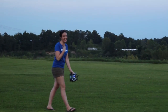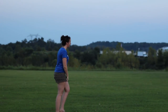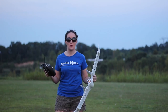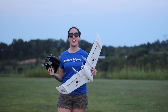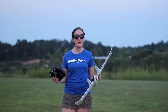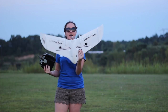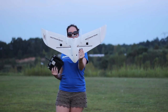Yeah. Nice. Woo. Yeah. Adrenaline rush, huh? I came in for my landing with zero throttle and it was still going pretty fast. For me that was really fast and I was pretty scared, with a very sensitive plane and just a little bit of accidental aileron. I mean, you could come in right on the wing.